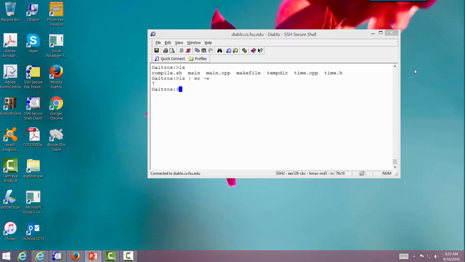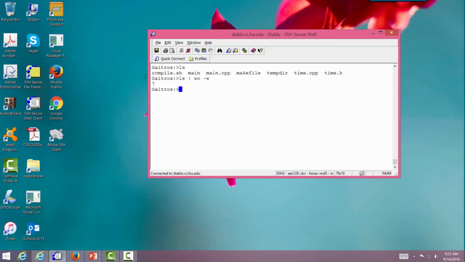Move command, very much like copy, except it doesn't make a duplicate of anything. Move is like rename, and it is used in two functions we use. It is used to rename or to physically move one file to another. So let me do an ls. Let's say that I wanted to take my time.h and move it to the previous directory. Well, I can say move time.h to slash, and I go here, it's not there, I go up to my previous directory and there it is. Well, let me move it back. Time.h to simple class. It's gone there. Let me go into simple class and there it is.